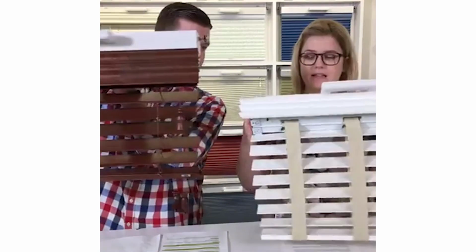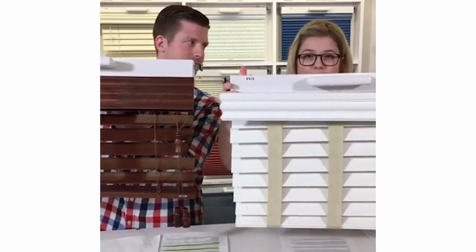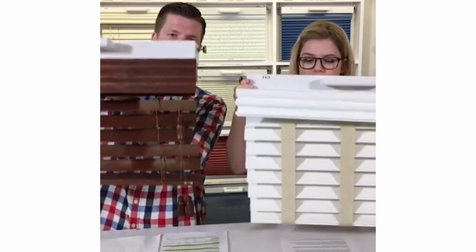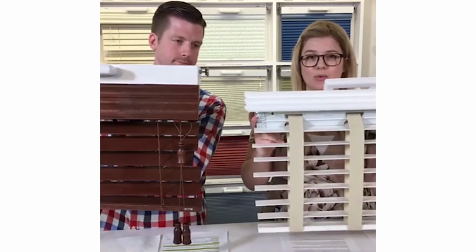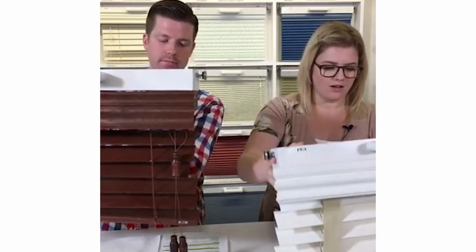That's so true, Colby. So just to illustrate the similarities between real wood and faux wood, we actually have some here. So Colby, if you don't mind holding that. Sure. This is one of our real wood blinds, and here's one of our faux wood blinds with cloth tapes. So you can't even hardly tell the difference, I'm sure, from where you are at home. This one's going to be a little bit heavier because it's a wood blind. And of course, our faux wood here has cloth tapes. These are decorative pieces you can put over the ladder strings, but you really can't tell the difference at all. Not at all, which I think is pretty cool.